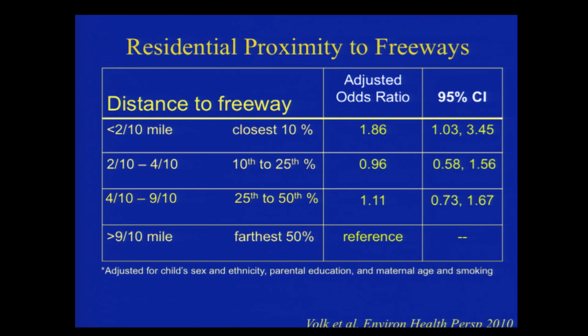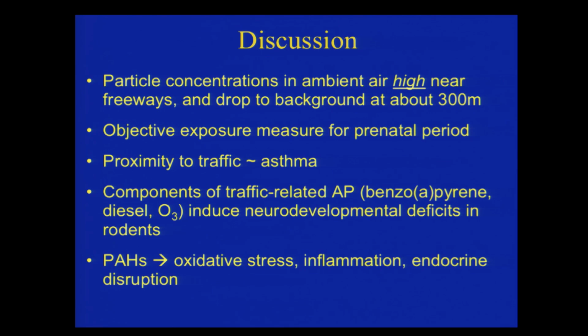You'll notice that there's not a dose response here. In other words, all the other groups are closer to the referent group, which turns out to be consistent with exposure data that shows that particle concentrations around roadways are particularly high nearby. It drops by about 300 meters, which is actually about the cut point of that top 10%, back to about background. So maybe we wouldn't have expected to see a dose response given the distribution of distances that we had. It's an exposure measure that is objective. It was not based on self-report, except report of where they lived, which we think people probably report pretty well.